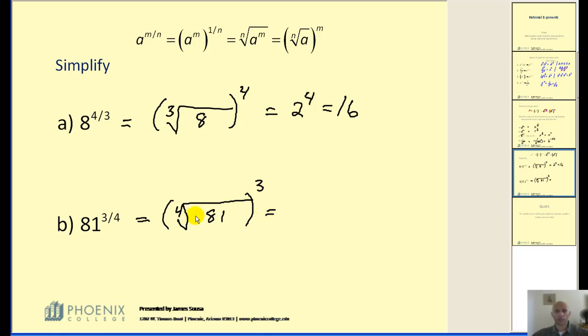Now this one's a little more challenging possibly. If I take a look at 81, 81, of course, is nine times nine. But nine times nine is three times three. 81 is a perfect fourth root. So the fourth root of 81 would be three raised to the third power, which is 27.